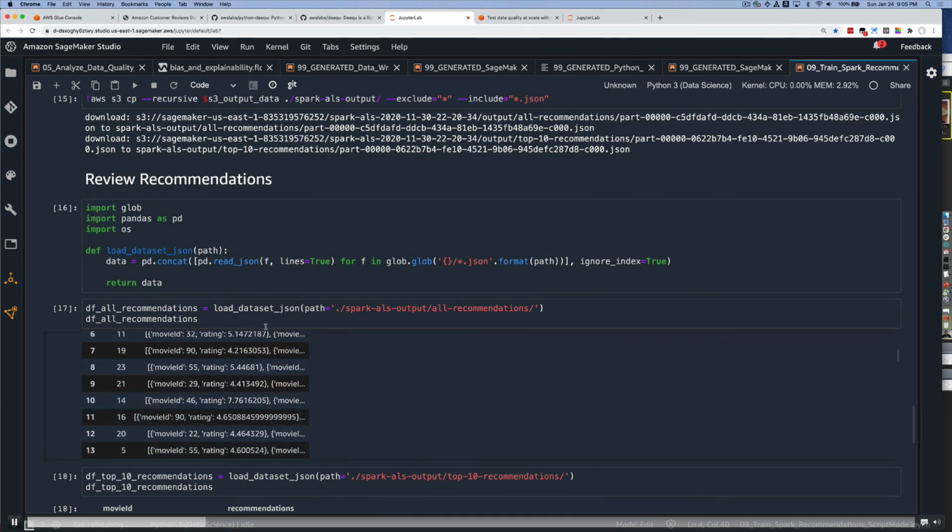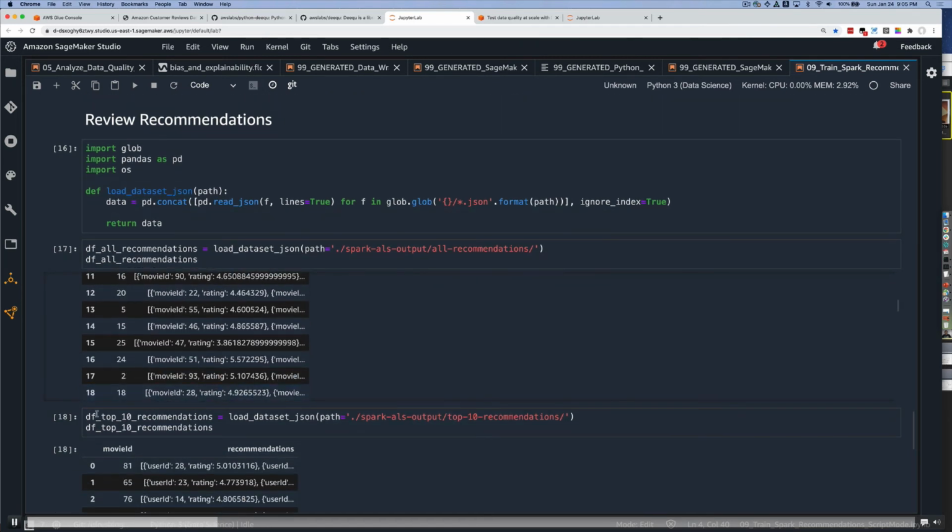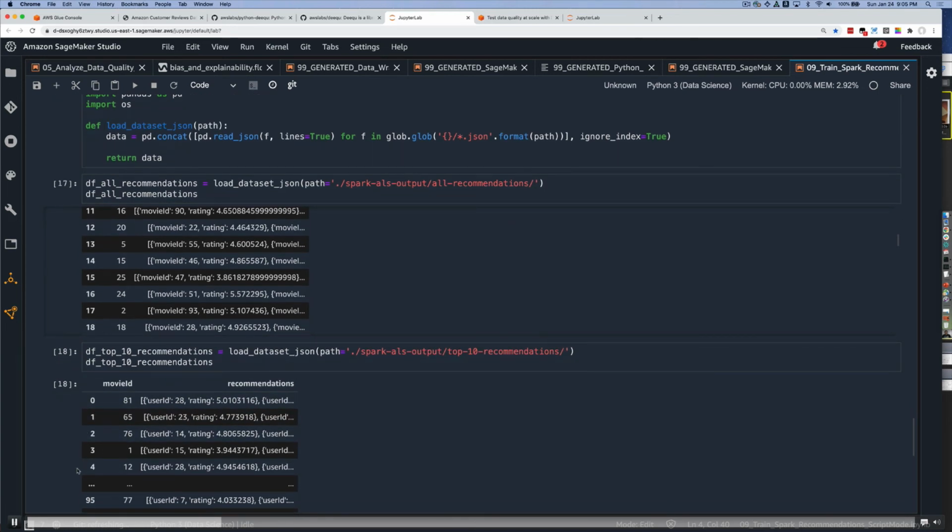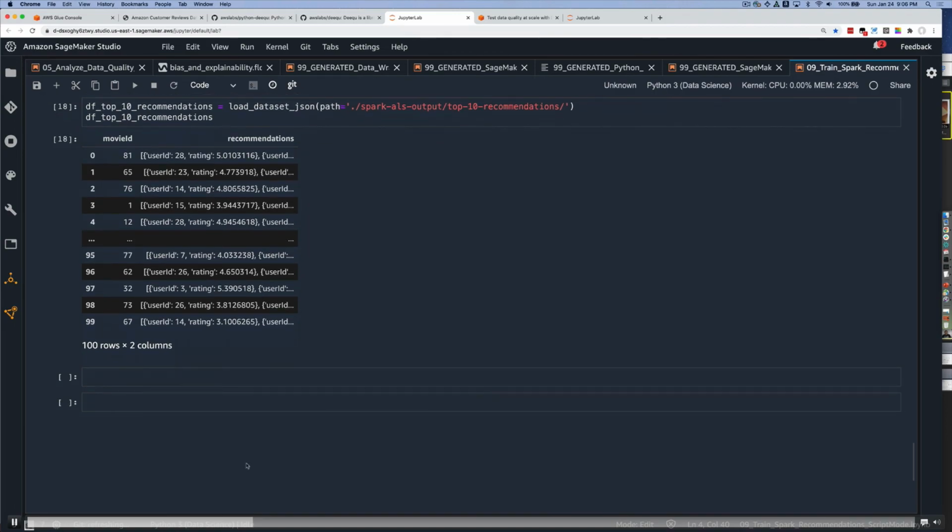So I actually did this two different ways. I generated all recommendations, which can be hundreds and hundreds. So this is movie to rating. Let's focus on the top 10, a little bit easier to explain. So for a specific user, I now am showing all of the movies so that when this user logs in, this data would get loaded into some operational data store, which then would serve up those recommendations when the user logs in.